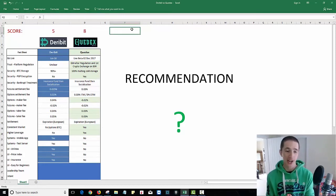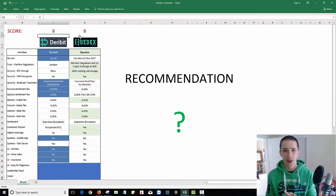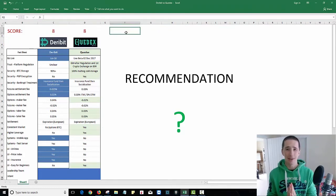Fair enough, you could trade using the volatility chart by looking at it on Deribit and trade it on Quedex. However you want to do it, it's fine. But I really wanted to award some points there to Deribit because I think they've come a long way in terms of improving that user interface. However, the reason why I signed up for Quedex in the first place is because for somebody who's not trading options all the time, and who is still getting their head around the Bitcoin to US dollars option pricing, etc., it was far easier for me to break into options trading using the Quedex trading platform.